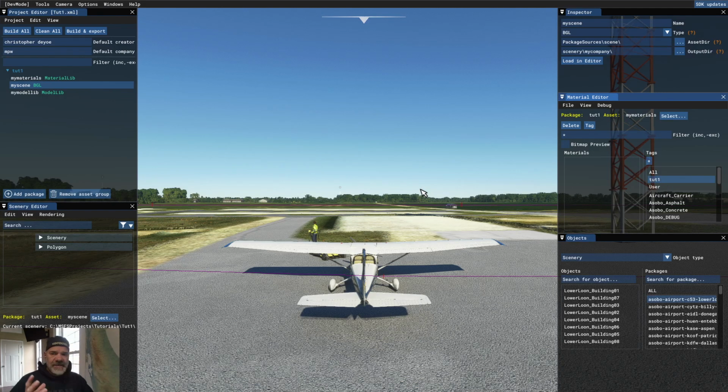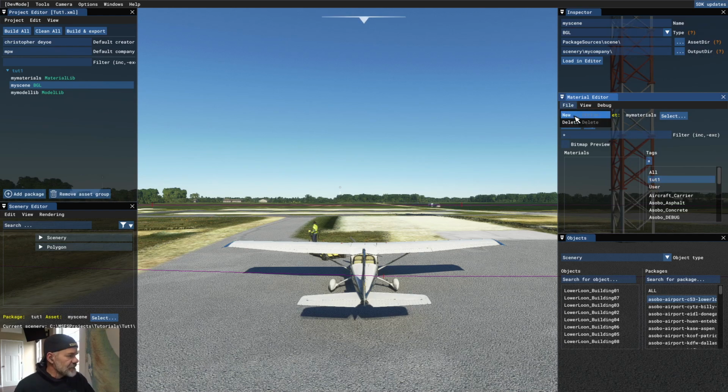Now we're going to add a couple textures to the library. You guys saw when I created that one, it was a whole bunch of taxiway lines, taxiway symbols such as hold short lines and things like that. I also put another image in there that's just kind of a blue-green look for water surfaces, for when I get ready to show you how to do water sometime. All right, so in the material editor, we selected our TUT1 materials library.